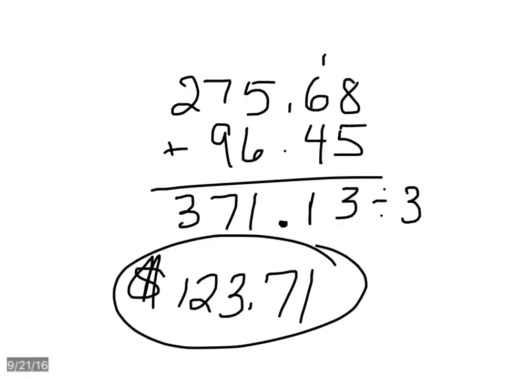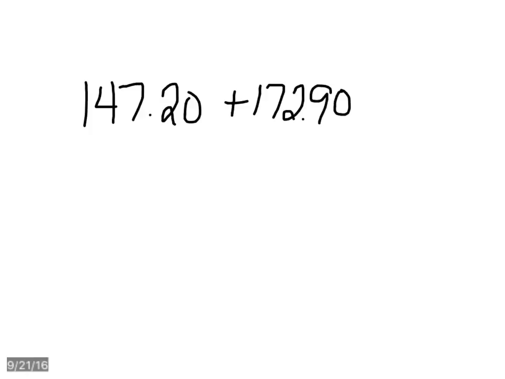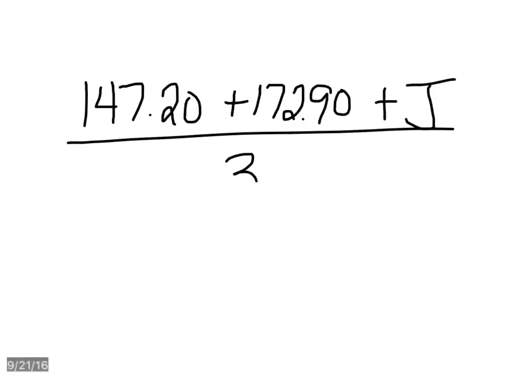Okay, so here's what they want you to tell me. When they say quarter, just so that you guys know, that's every 3 months. That's what they're telling you, when they say the first quarter. It says that you spent $147.20 in April and $172.90 in May. That would mean for June, how much did you spend? And what number did it want you to actually have it equal to? The same number as the first quarter, right? What was the same number as the first quarter? How much did it tell you spent on average first?